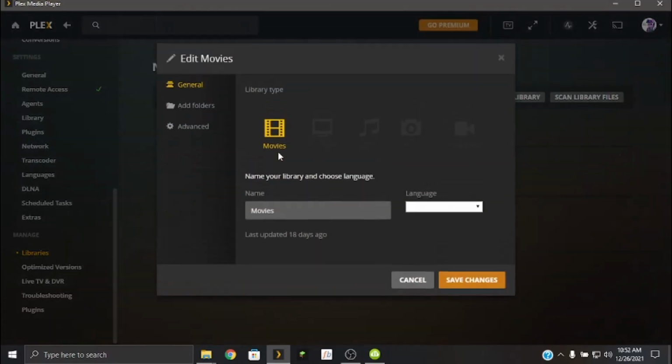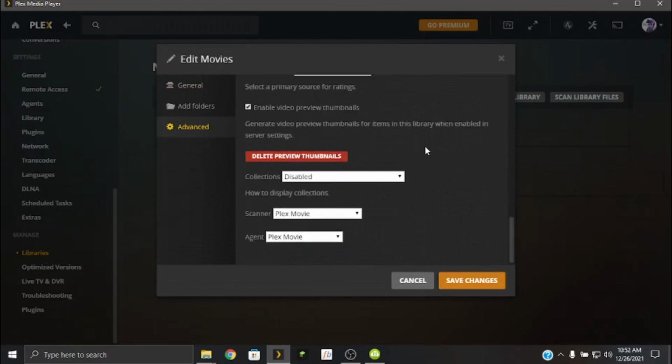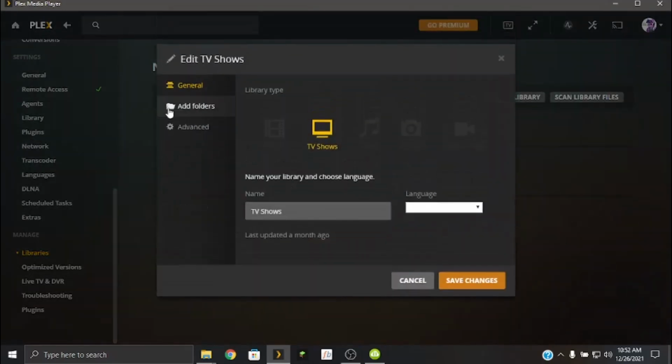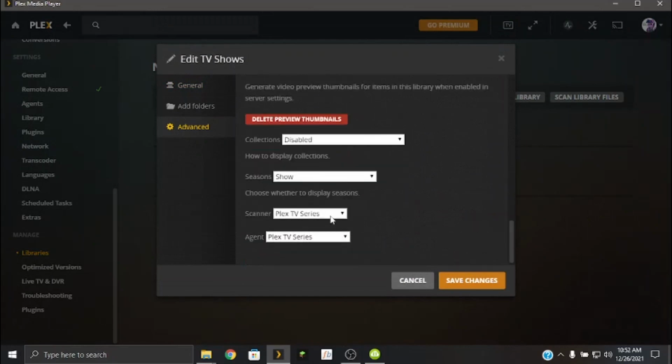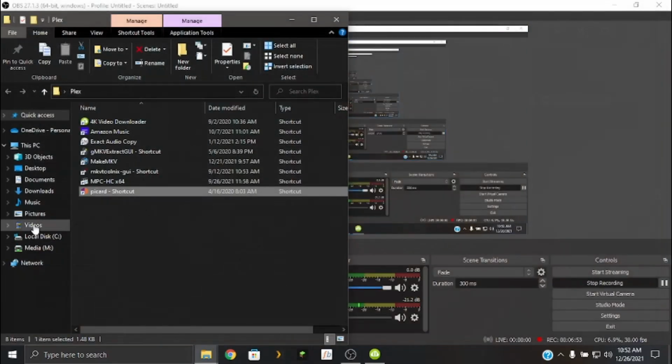Like for me, I actually have under this, I use the Plex movies one, not the old legacy or the movie database. I just use Plex movies, and you can just do that. But my favorite one of recent times is the Plex TV series. For this, I will show you what you need to do to get that to work.